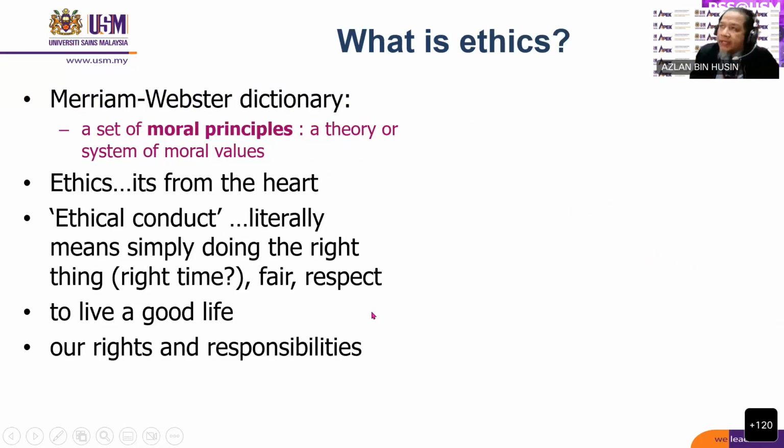Okay, when you talk about ethics, I think everyone can Google or look for any broad reference. The Merriam-Webster dictionary says it is actually a set of moral principles, a theory or system of moral values, and people may say ethics comes from the heart, or ethical conduct literally means simply doing the right things at the right time, with fairness and respect to others, and to have a good life.